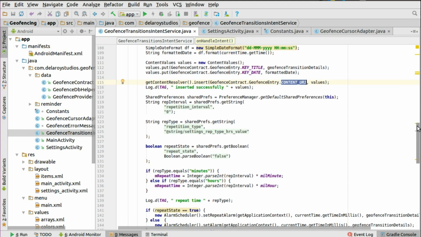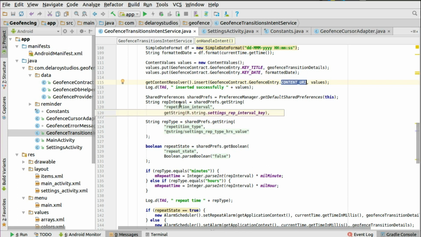Let's look at how we're going to trigger the alarm. We're going to trigger the alarm based on some reasons. Number one, are we setting up a repeat to these notifications? Number two, are we not? Number three, we still need an exact location trigger. That's when you enter or exit, even if you don't have an alarm. And we're still going to know how many minutes, how many hours. How are we going to calculate that? How are we going to set that up with the alarm manager in milliseconds to understand what we are driving at? So let's look at that.